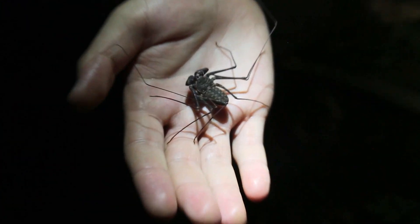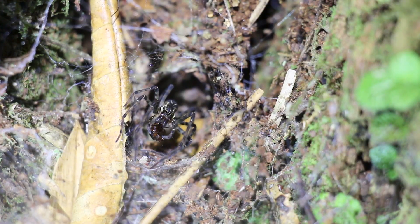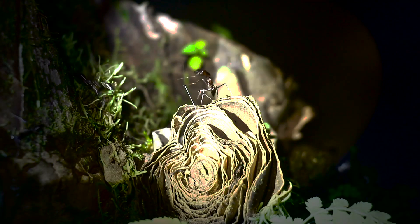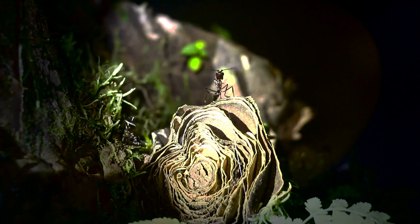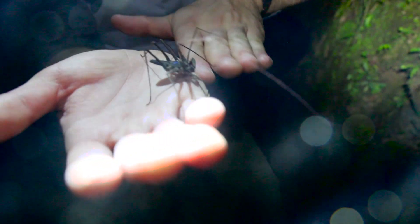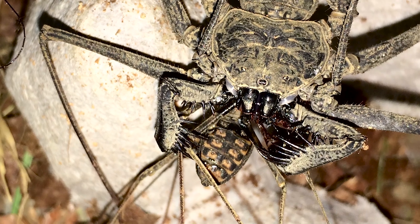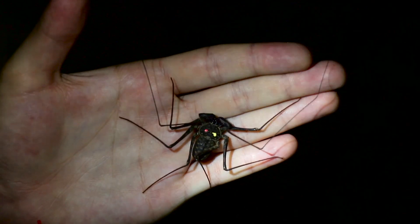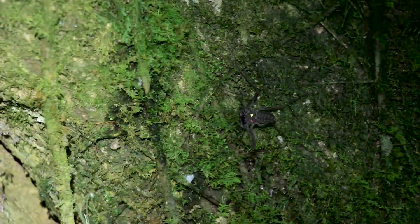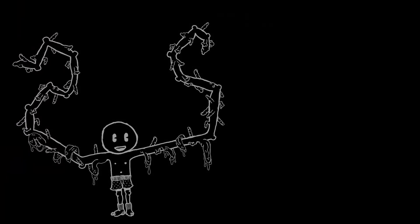And then you could sing: I'm not a spider, but I'm still a cool arachnid. I've got eight legs, but I never use silk. I'm not a spider, but take a look and watch me eating. I've got eight legs, and two are quite unique. I'm not a spider, but take a look and watch me sensing. My front two legs can smell and touch and taste.